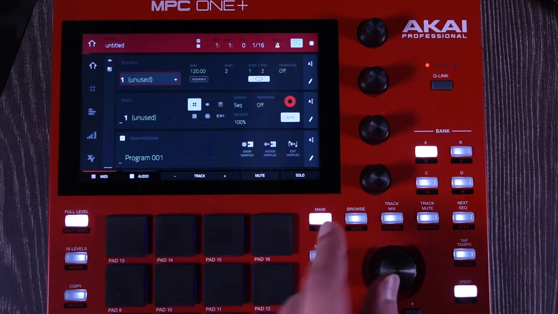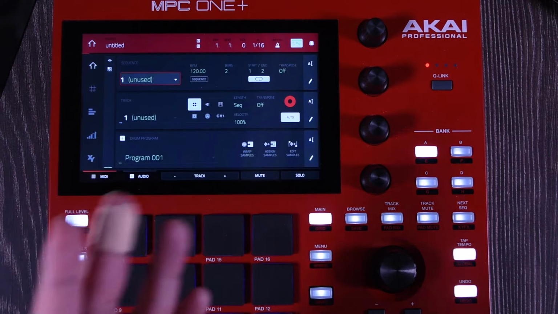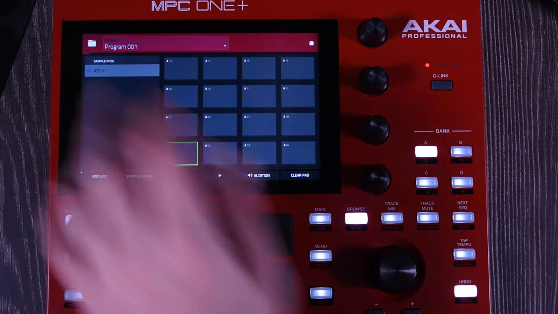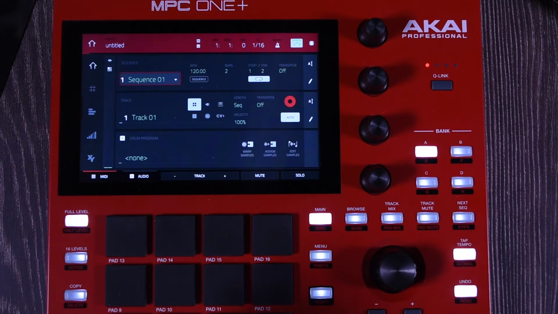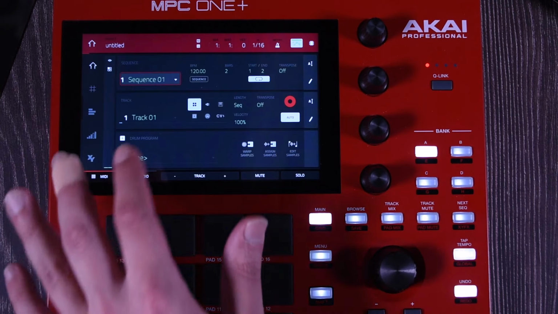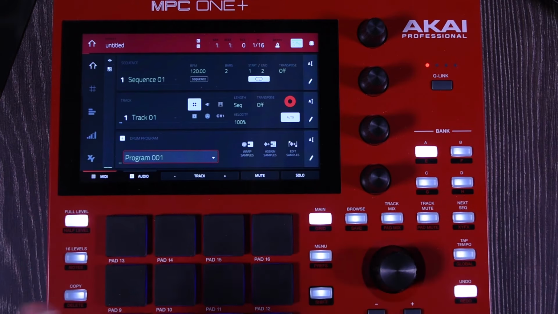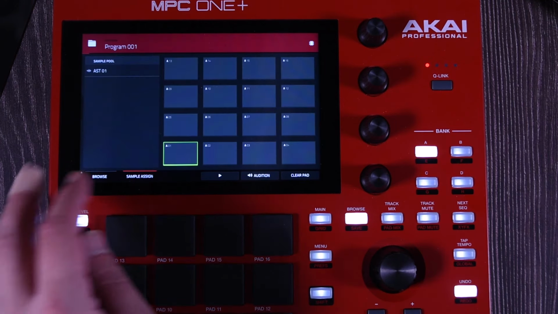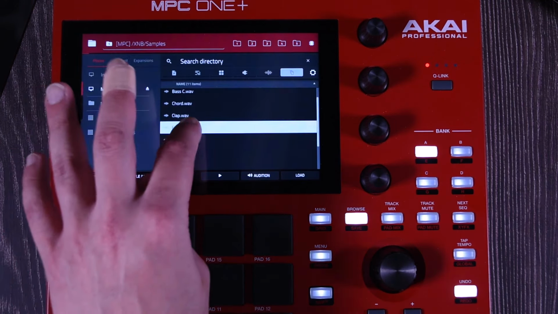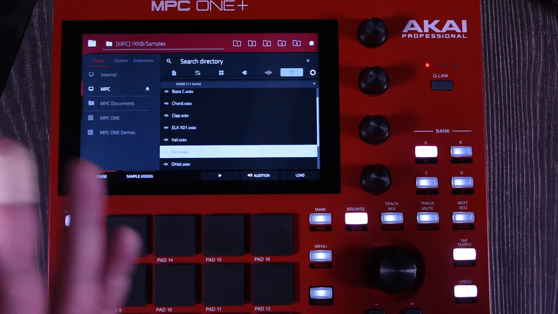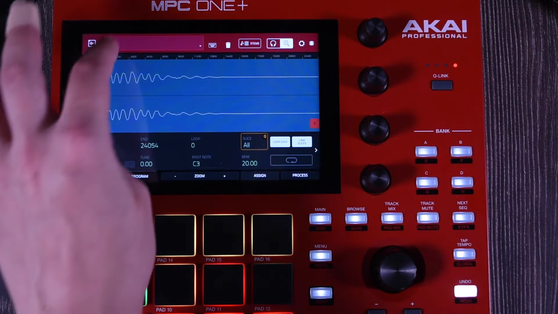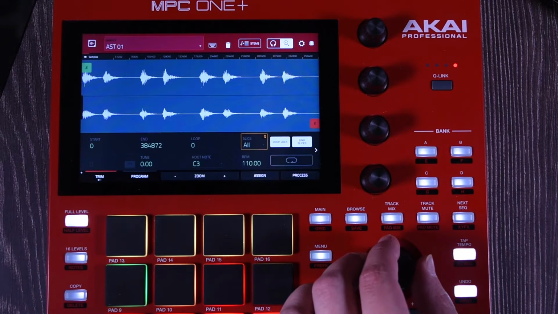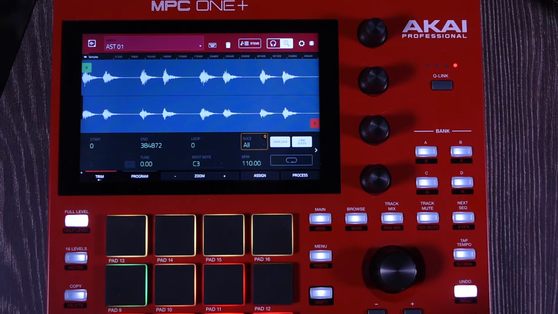If I go back to main, you can see that I have no drum program. There's just nothing. And these samples are not assigned to anything because I have no programs. But you know what I want to do first? I want to grab that sample and do maybe something with that sample. So if I go to sample edit, at the top, you will have all the different samples. If you select or just import different samples like this one or this one and this one, it doesn't matter. And you go back to the sample edit, you go here at the top and you select whatever sample you want to work with. In this case, I'm going to be using this one, the AST01.